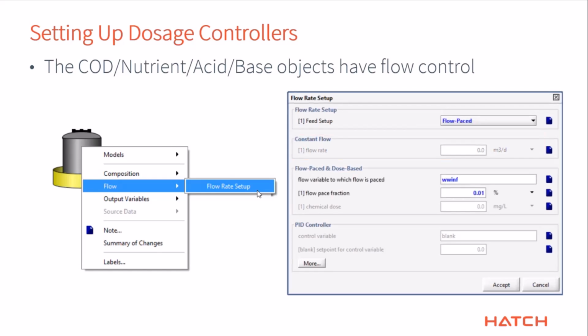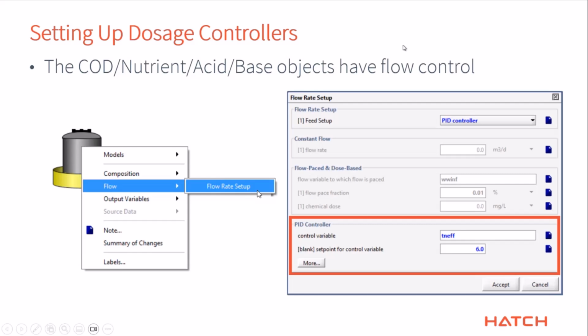However, I can change it to flow paced. If I change it to flow paced, it's basically going to set the amount of chemical dosage in relation to some other flow rate. The way this looks here, it's set up to be proportional to the influent flow. Now a chemical dosage, of course, is going to be a much smaller number than an influent flow, so likely your fraction number here is going to be very small. But you could say that as the flow goes up, my loading is going up, so I should probably increase my chemical dosage. So flow-based chemical dosage can be done by specifying the label of the actual stream you want it to be proportional to.